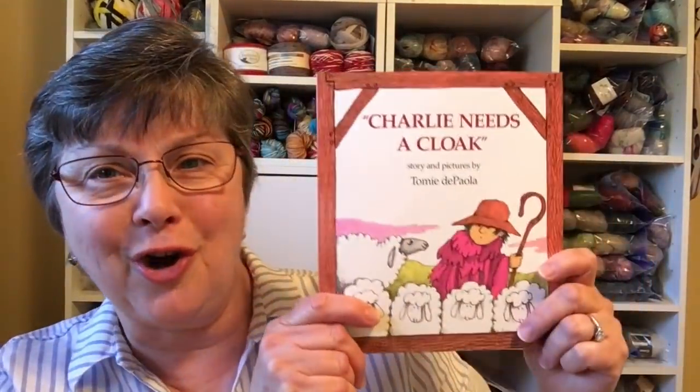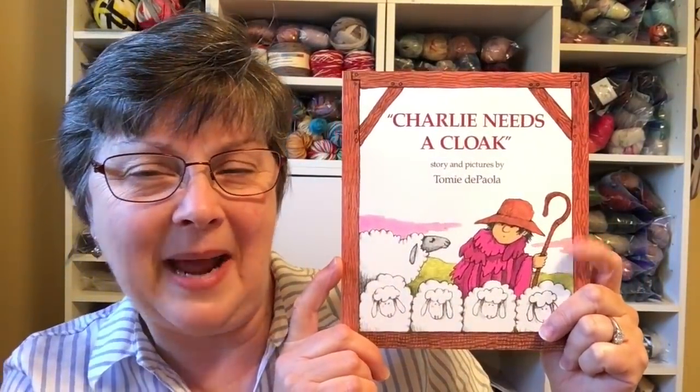Guess it's time for us to move on to the fiber-related children's literature book, and I think I left it over there. So I will pause here and get right back. Today's book is a book that's been around for a long time. It's called Charlie Needs a Cloak by Tomie dePaola.